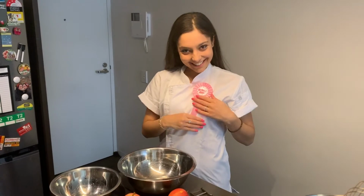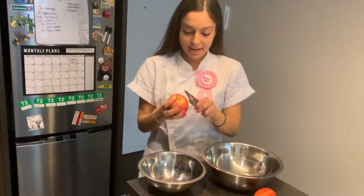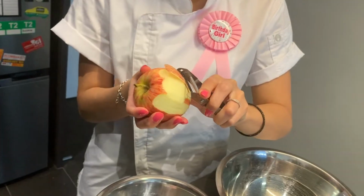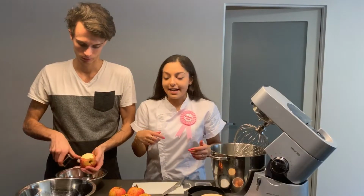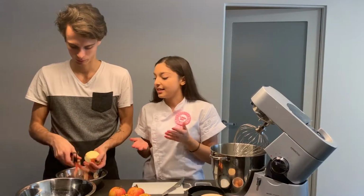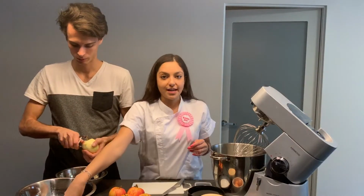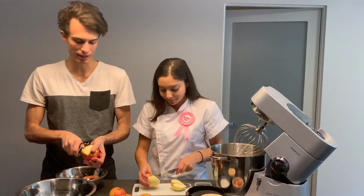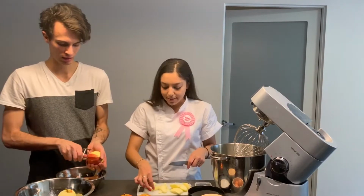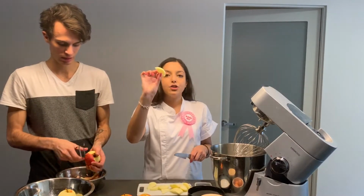What we need to do is peel the apples. Okay, so now we're going to do it together. We need to peel the apples, slice them into small pieces, and put them over here in this bowl. Nice pieces like this, not too thick.